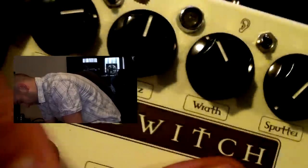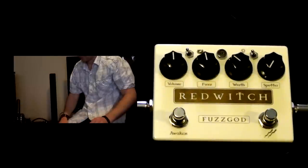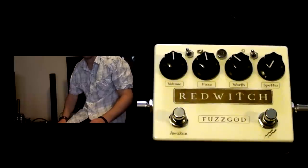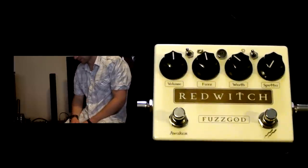Anyway, that's the Red Witch pedal. It's really, really well made, and for people who play sort of like a harder rock and that kind of stuff, original artists can get some use out of this. For those who are into the whole fuzz and experimenting with different sounds, it's a really full, warm fuzz pedal, and it also has the option to make it more of a high sort of fuzz as well, so it takes out all the lows.